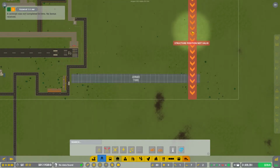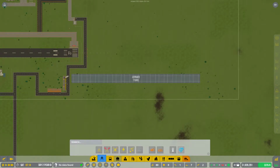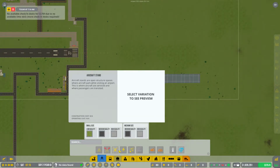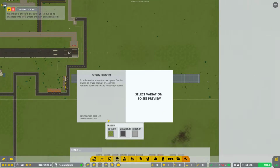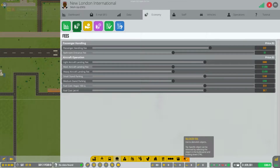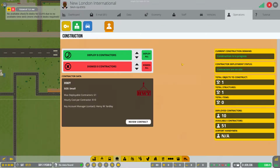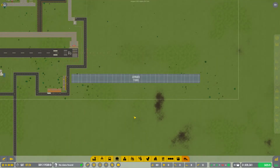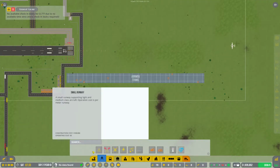Alright, let's put 1 runway in there and get some taxiways in, and then we can actually work out exactly how to build that. So if I can do this, I'll go small runway, let's go a taxiway foundation, and in fact I think we got rid of all of our builders, so let's get these guys hired again. Operations and builders, and we want to hire everyone, please. Deploy all contractors. Thank you. And we'll go to speed 2 just while they deploy those and get this built. And then we'll start to just put in a few things to help us build this.